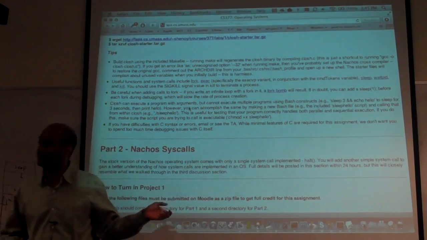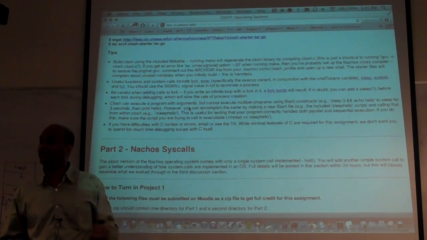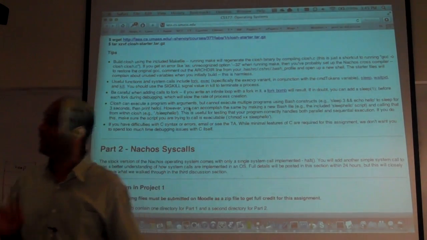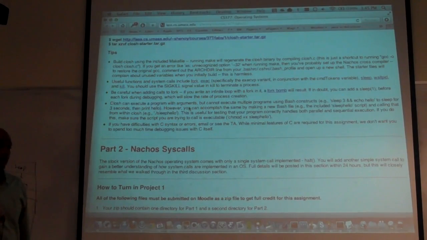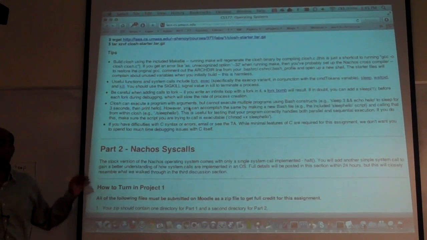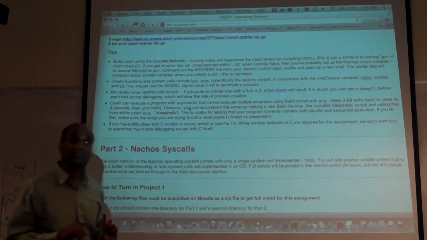The reason I put this assignment is really, this part is not really an assignment, it's just a set of directions that you are just going to go and execute, and you will have a system call implemented at the end of the day. That system call is just going to print hello and nothing else. So the important part is the steps you have to do.